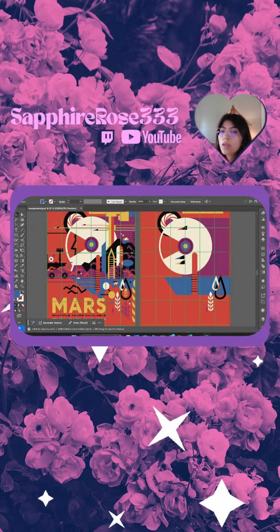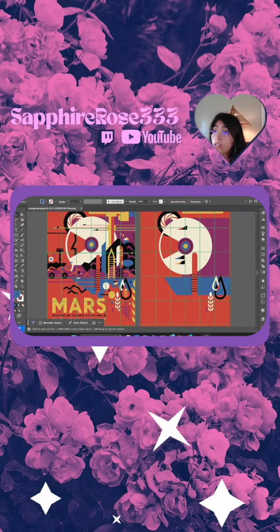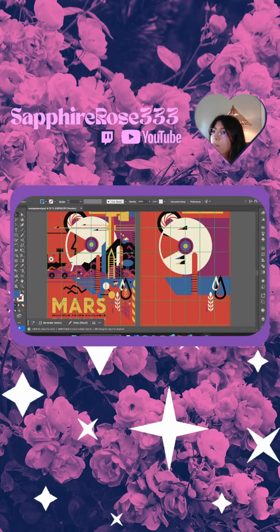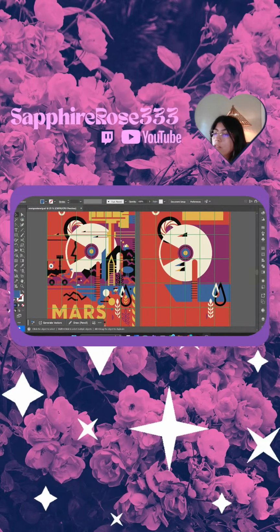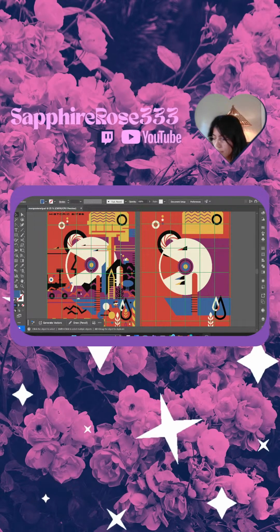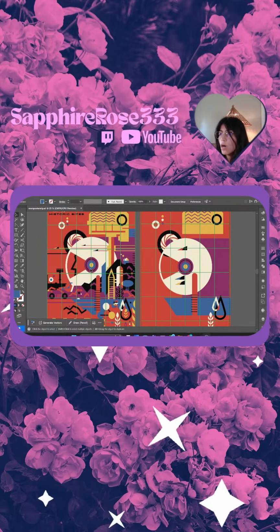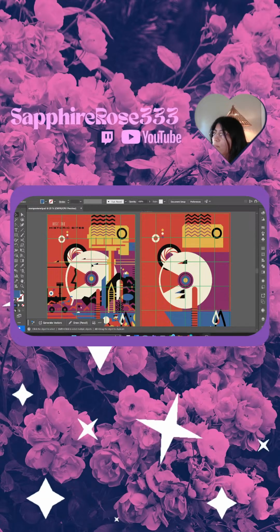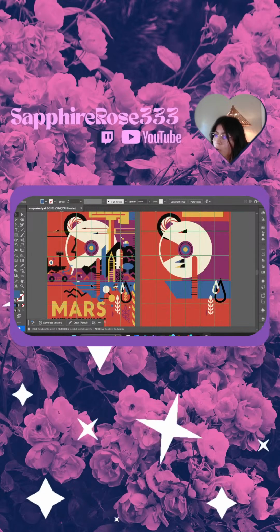Okay, cool. So what I'm doing here is there is this poster here on the left side of the screen. This is in Illustrator. This is for an intro to graphic design class, and to get more familiar with the program, we have to recreate this Mars poster.